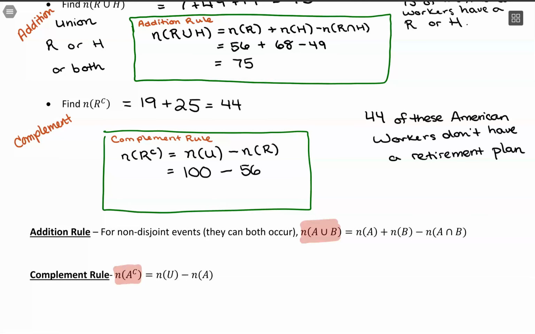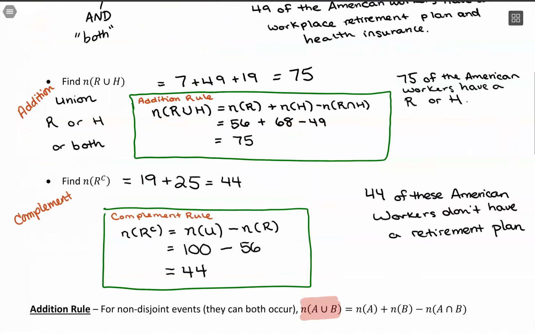So this can be helpful when you're working with a lot of different sets and maybe you're missing a lot of information. But if we had all of these different sets, but they said, hey, we talked to 100 people and 56 said they had a retirement plan, so how many don't have a retirement plan? Simple subtraction between those two numbers, and you get the same answer out. So that one's nice in that it lets you deal with fewer pieces of the puzzle by getting to the direct complement. Alright, so those are two rules, but again, you can use other methods to get to the same numbers when you have your full, complete Venn diagram.